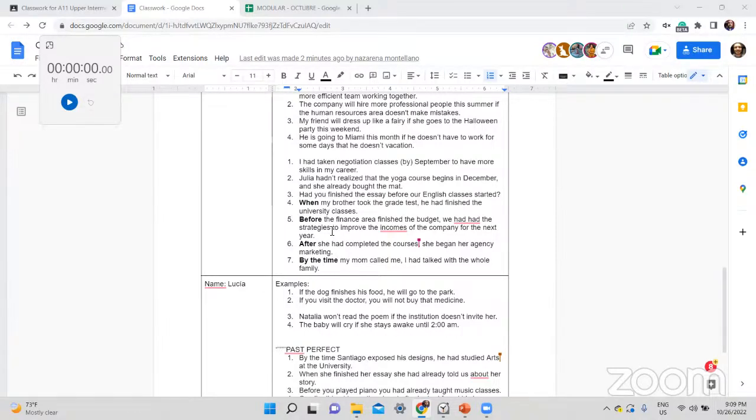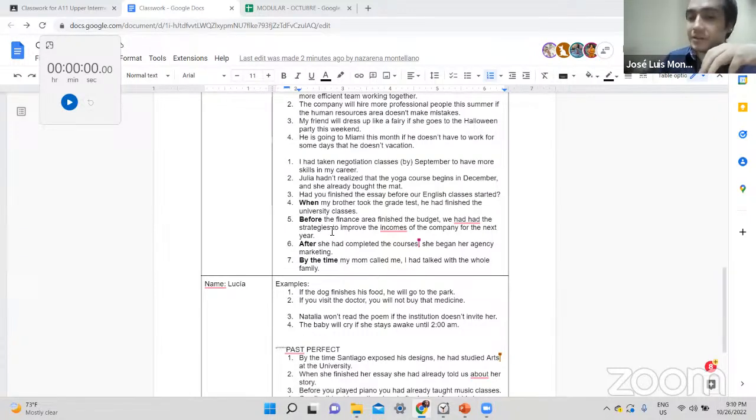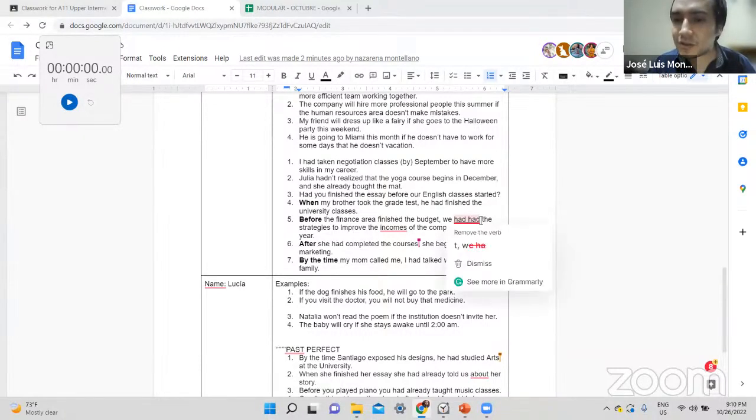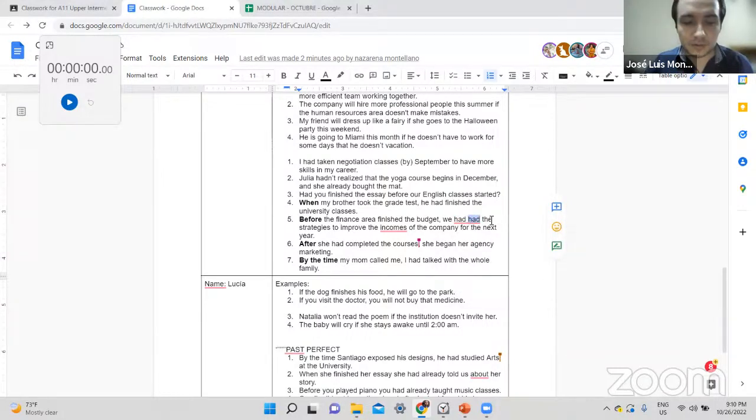Making. Okay, you can say we had worked on the strategies, right? That's one option, worked on. We had prepared the strategies. We had built the strategies, right? Because when you say had, it's going to be more imprecise. All right, so let's try to change this to perhaps we have worked on the strategies, or as an option, you can say that you had prepared the strategies to improve the income, this in general.